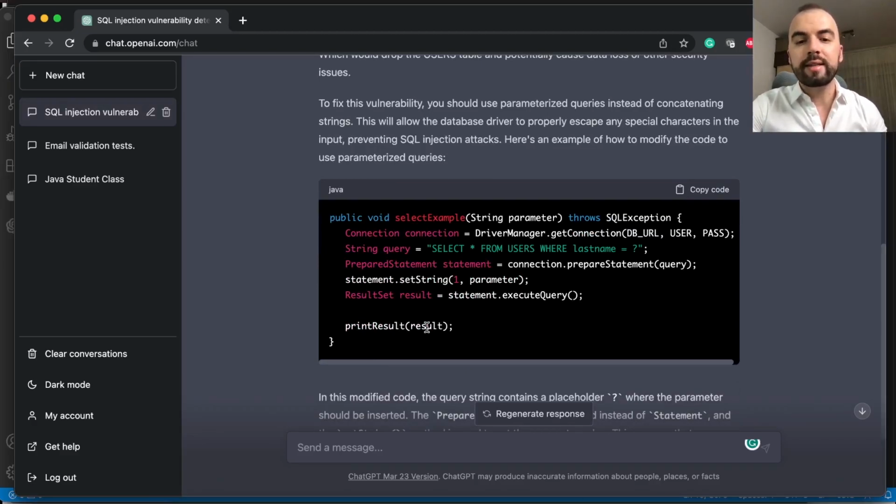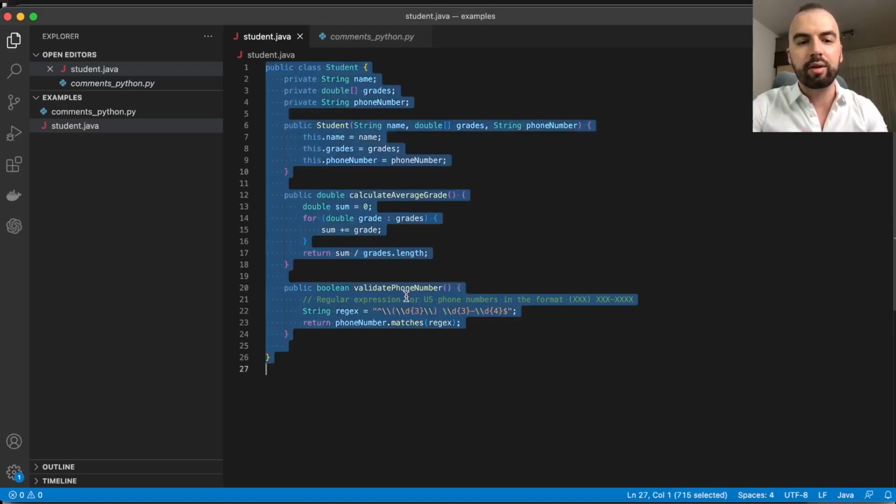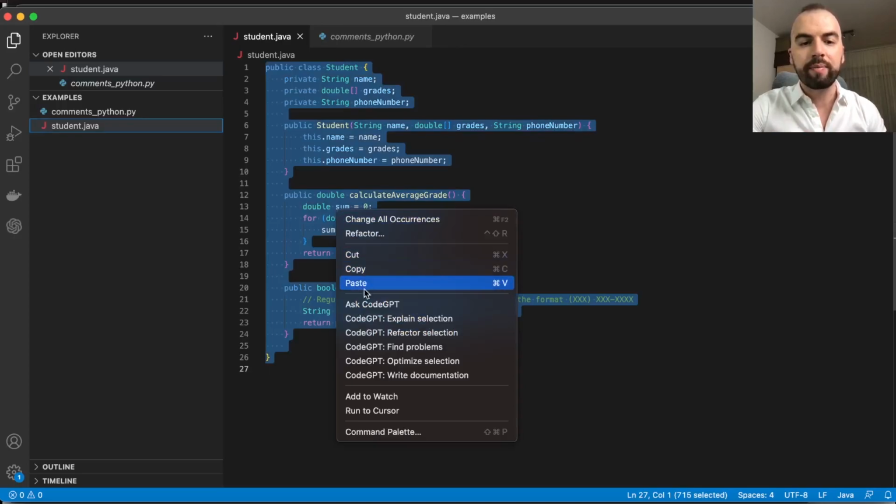Moreover, there are extensions for ChatGPT that you can use in your development, like IntelliJ or Visual Studio Code. I'm going to show you one of those extensions. For example, I have plain Java class, select all the code, right-click, and I have Code GPT extension installed in my Visual Studio Code.